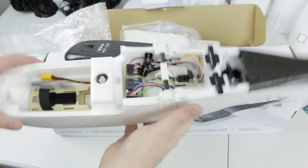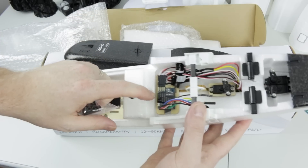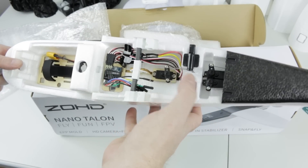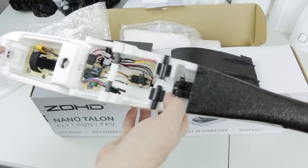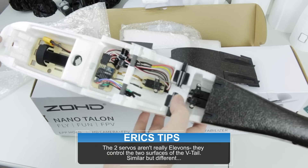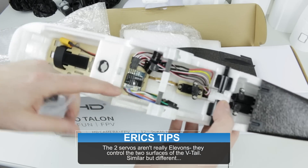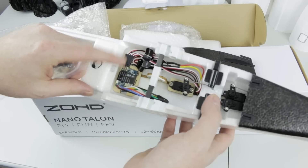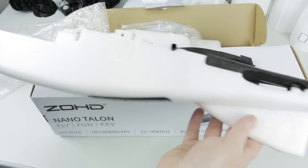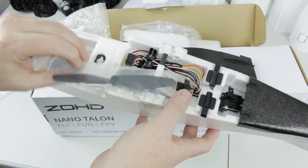Just magnets - very cool, very easy to get into. It comes with an extra clip for an HD camera outside. There is a flight stabilizer inside already, and three servos - aileron and dual for the elevons at the back. That should be really easy to set up in the radio. We're going to scrap this flight control in favor of going with a full flight controller - the F4 - and we're going to run iNav on it. We'll install a GPS and this thing could be fully autonomous if we want it to be.